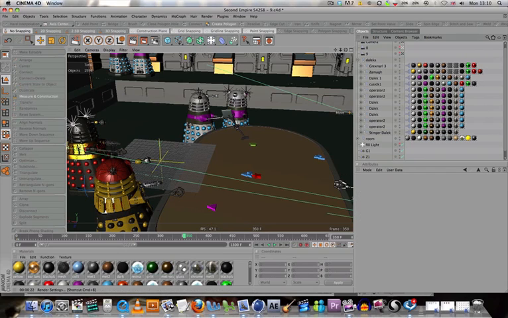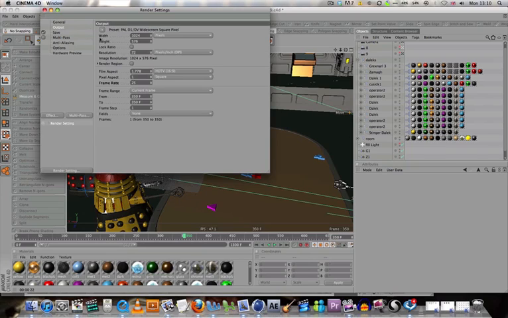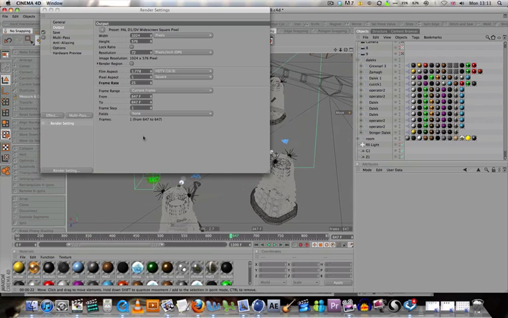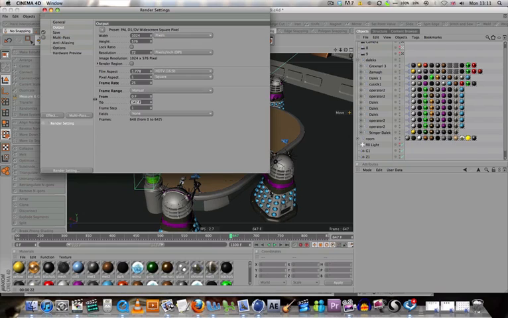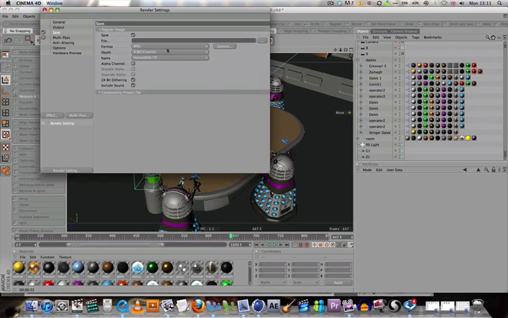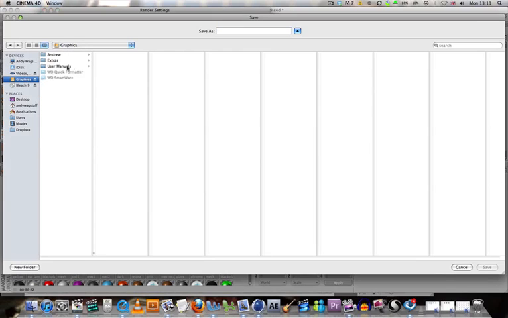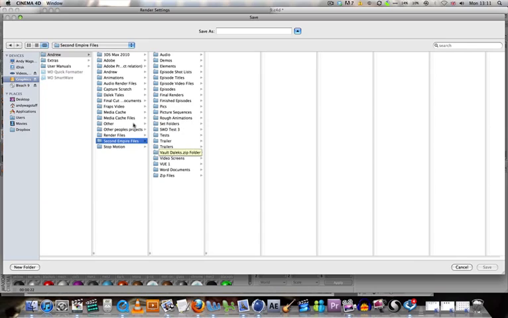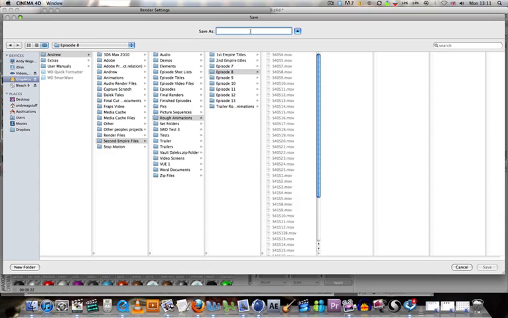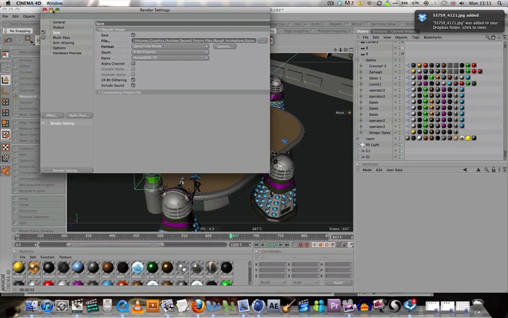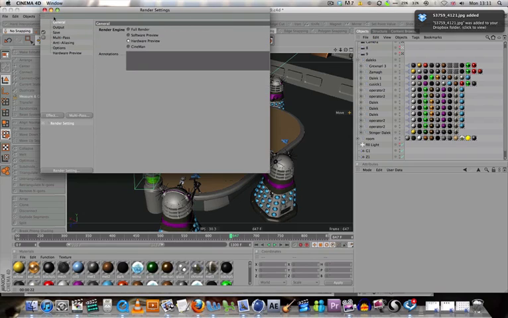Right, okay, so what I'm going to do is render this in a preview. How long did I say the shot was? 750. This is how I preview render all of the shots. Okay, so I need to go to graphics, Empire files, rough animations, scene, episode 9, scene 42, shot 8. Yes.